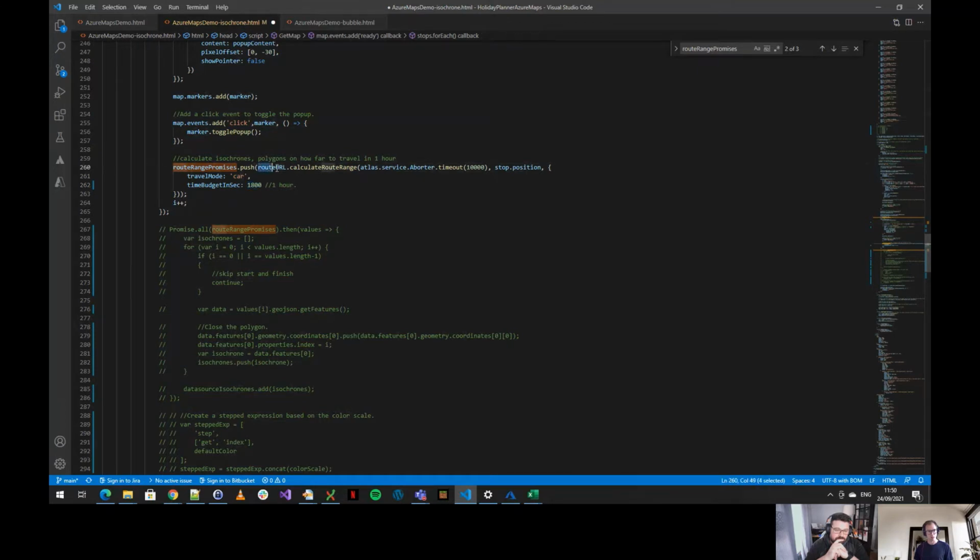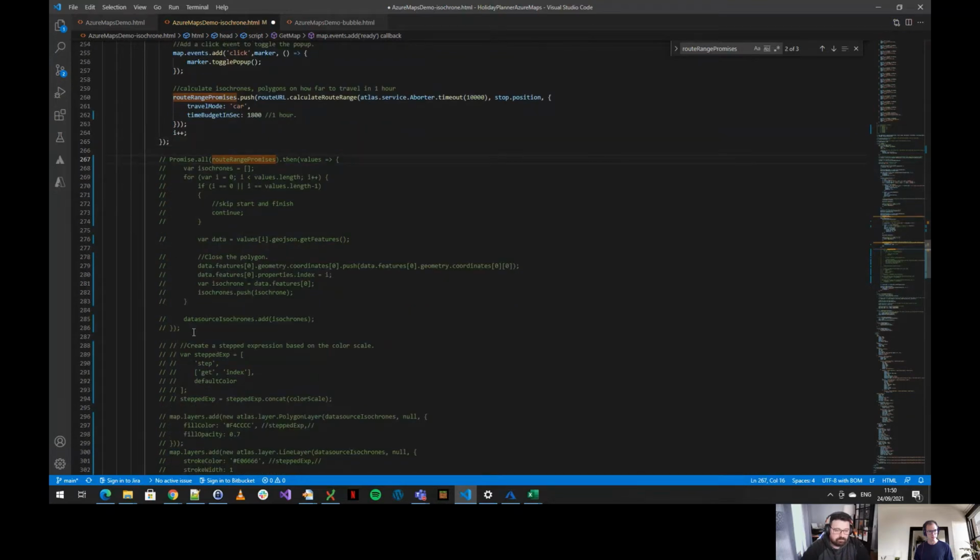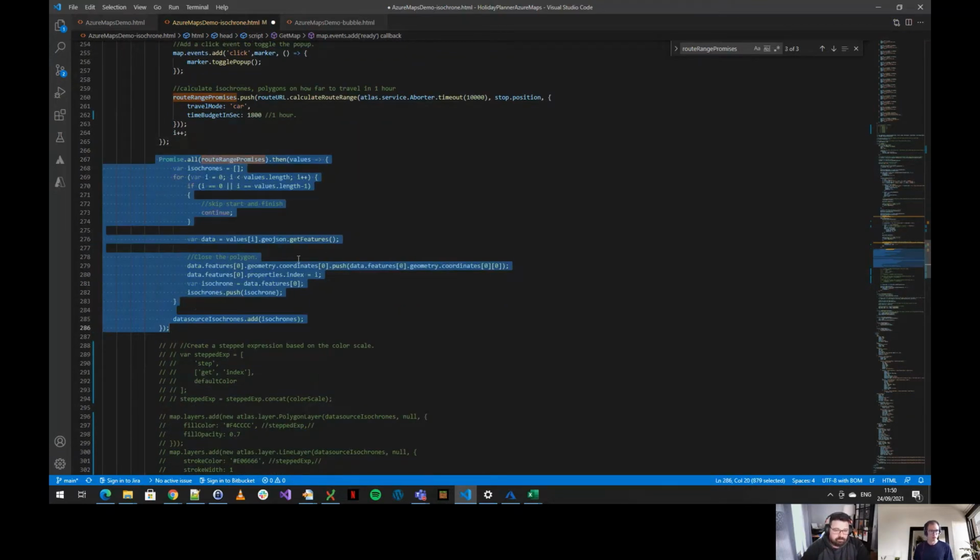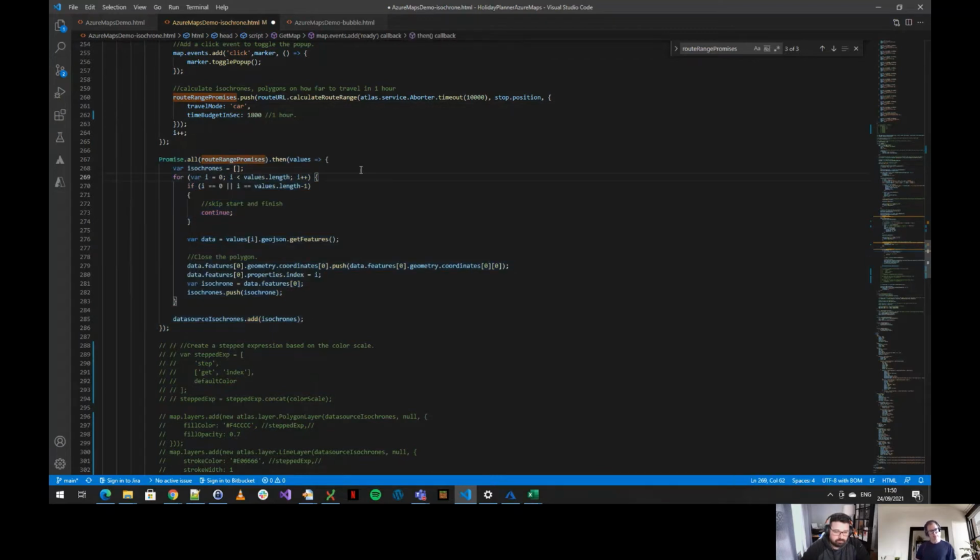So the result of this function, it's an asynchronous function, so I need to actually call it, but the result will be the polygon for each position. So each call, I'll create into an array of promises. And then with that array, I'll execute them. So I'm a .NET developer. In there it's called async await. In here it's called promises. And you can also await promises. Oh well, I think that's technically what I'm doing in here, but then without the await.